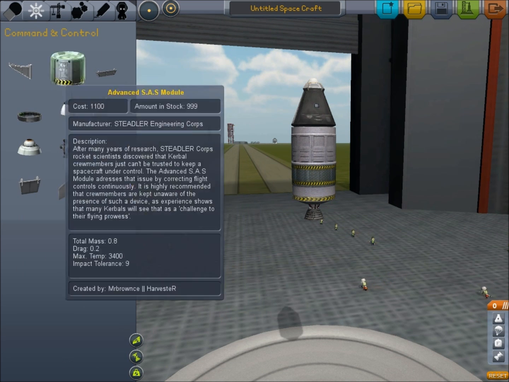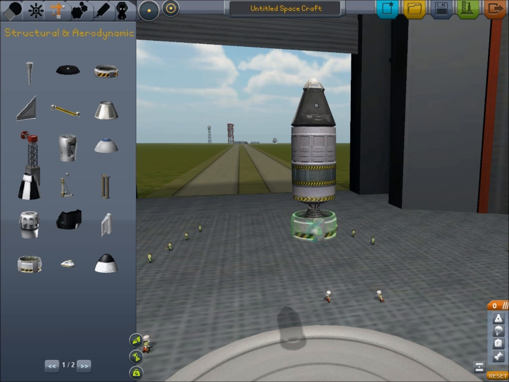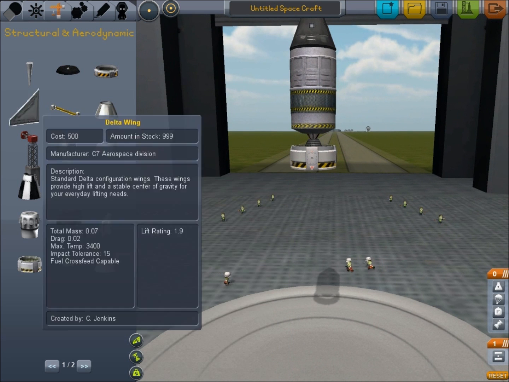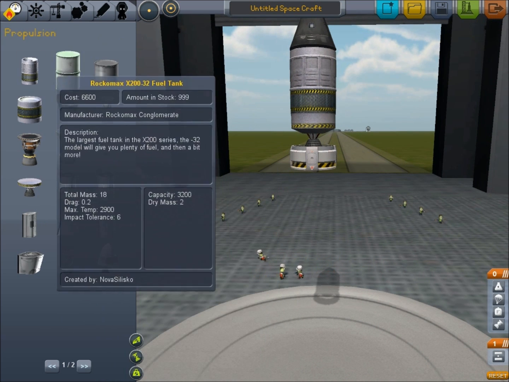So I don't have MechJeb for this yet. What am I looking for? I'm looking for the separators. Let's get something on this. I'm going to try and head out to Mars. To Mars.